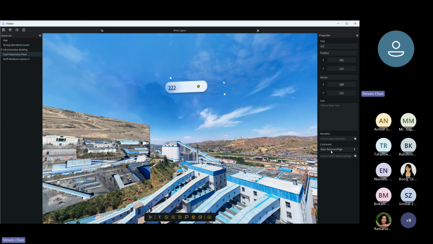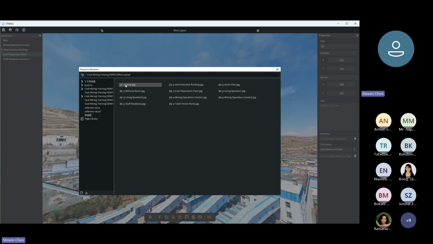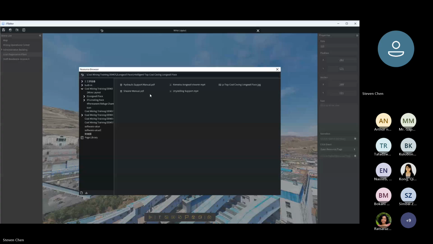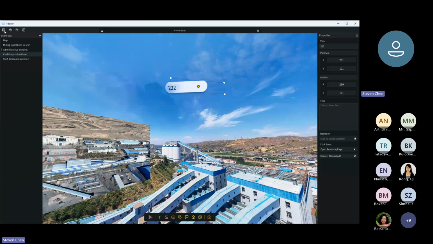I choose open resource or page, and open a PDF file. Maybe this one. Remember to click save to save your operation. And that's for the toolbar.